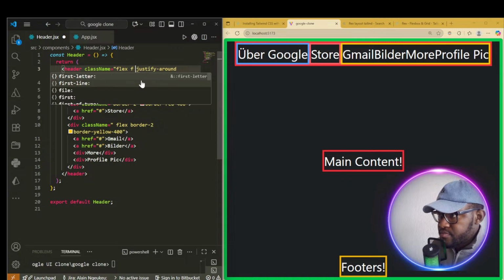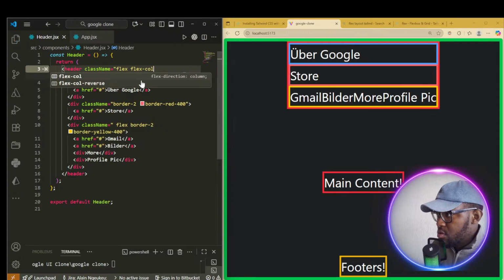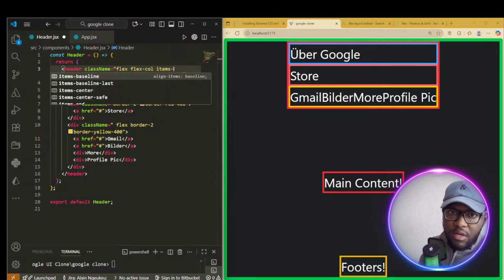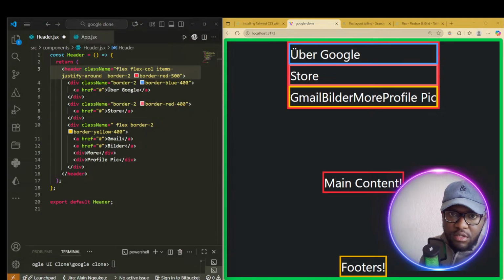Flex, let me say items, I think it's items-center. No. Let me open all these rules so that I can know exactly the correct syntax so that we can go very fast.